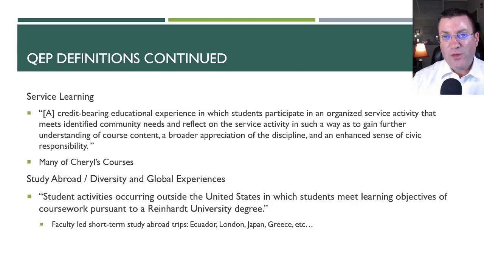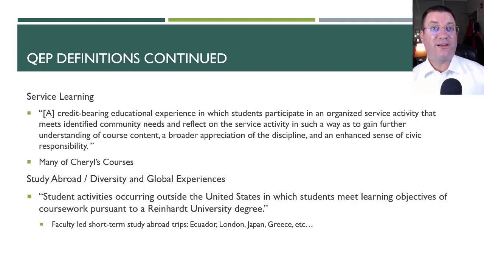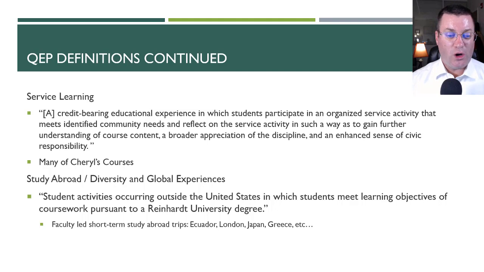So even though they weren't registered for a course at the time, there is opportunity to use that trip for them to gain experience and to meet learning objectives of other coursework, even when they come back after they've been to Italy, or maybe even reflecting back on coursework prior to going to Italy, where that trip really is in service of the student, and even though it doesn't directly relate to credits, it is still pursuant to a Reinhardt University degree. So that's why that definition is a little bit broad.